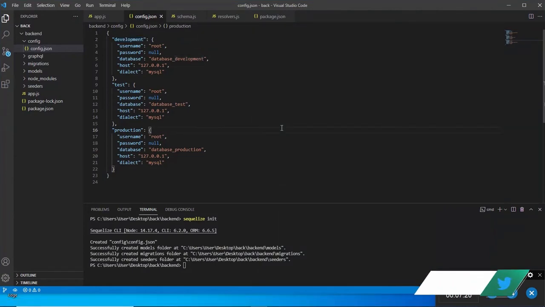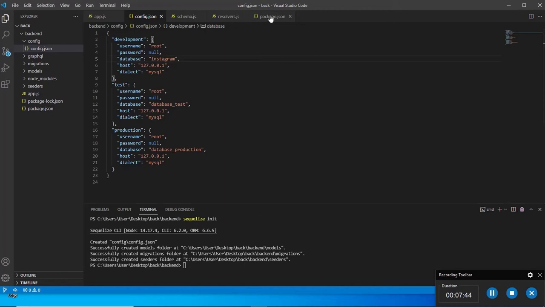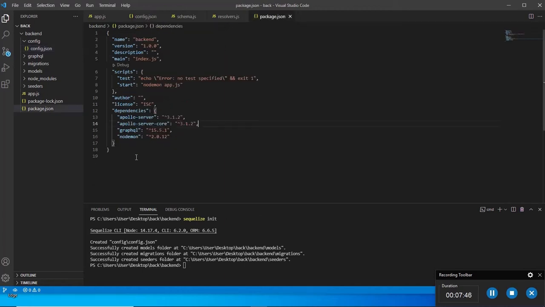Let's go back here, and in our development database we're going to use the username root, password null. I did not set the password, so it is okay, but the database is going to be Instagram, and host is localhost, which is this IP address, and dialect is Mysql. So let us go back into package.json.